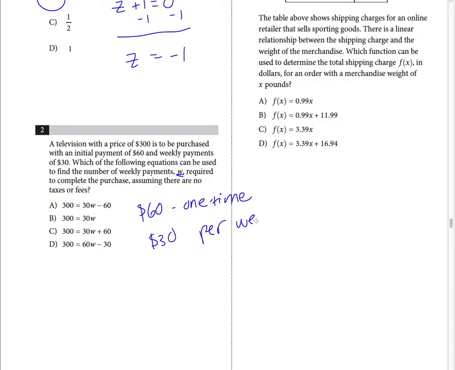And then every week we're paying $30. All right, so if we were to calculate how much we're paying, you start off by paying $60 one-time fee, and then every week, imagine you had 1 week, you're going to pay $30. You have 2 weeks, you're going to pay 30 times 2. So if you're paying for W weeks, you will pay 30 times W. So that's the total amount that you pay. And they told us we want to pay enough to get to exactly $300. So this will be a one-time fee of $60, plus we pay $30 every week for W weeks, for a total price of $300. And so if we solve for W, which we don't have to do, it will tell us how many weeks we need to pay $30 in order to complete this $300 payment. And of course, this matches with answer choice C, right? The things are just moved around a little bit. It's the same thing.